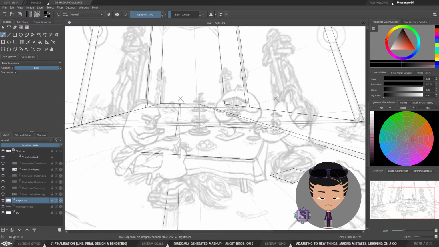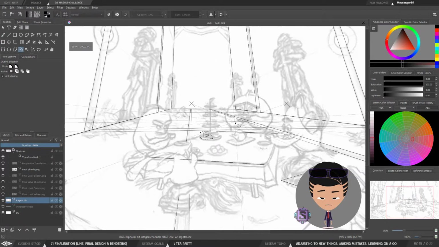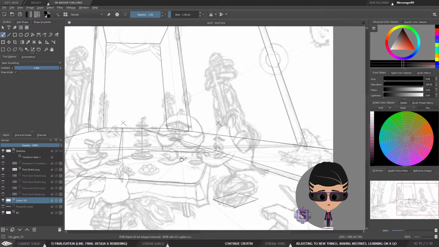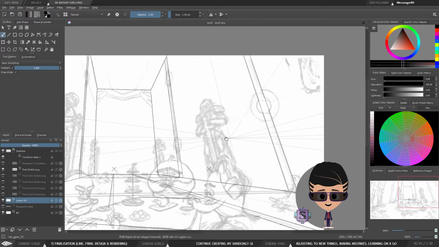That means we don't need to create some crazy level of details for all these small pieces of whatever. We could just create somewhat suggestions for them, and it's going to look normal on 100% zoom. Yeah, for the most part, we are done with these elements.